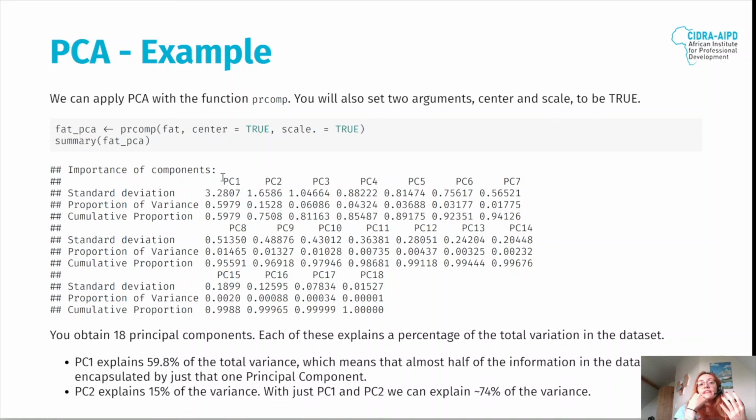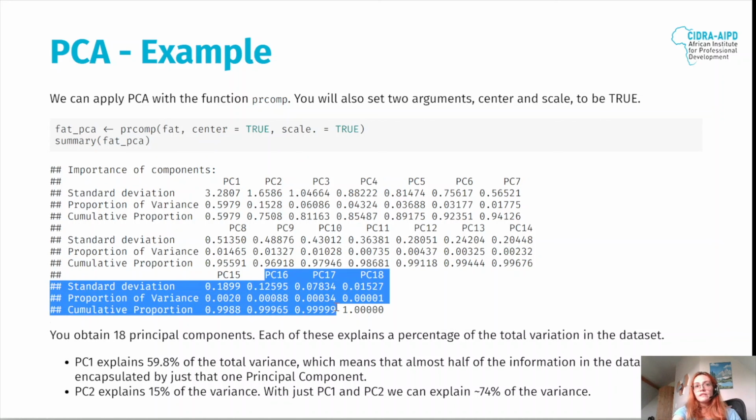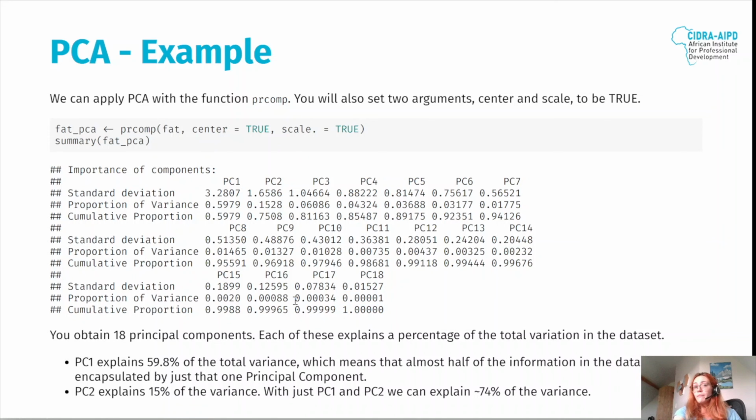When we get the second principal component, we see that it by itself explains 15% of the variability of the data, but alongside the first and the second, so this is a cumulative sum, we have 75% of the data already explained by only 2 components. And as it's cumulative, you get to 1, but you can see that some of the principal components are not adding that much information anymore.